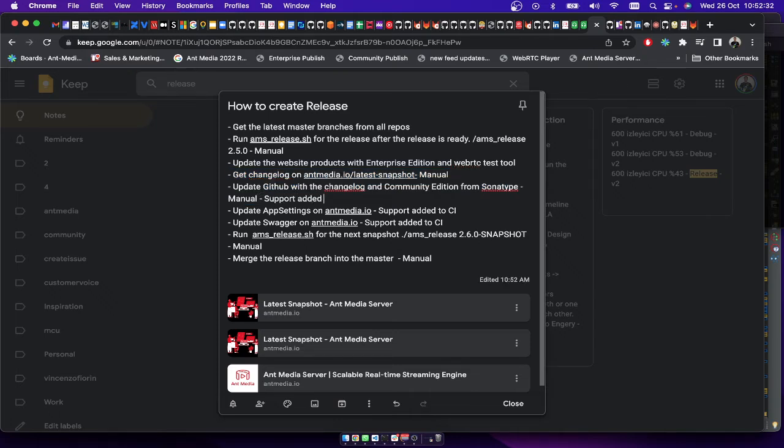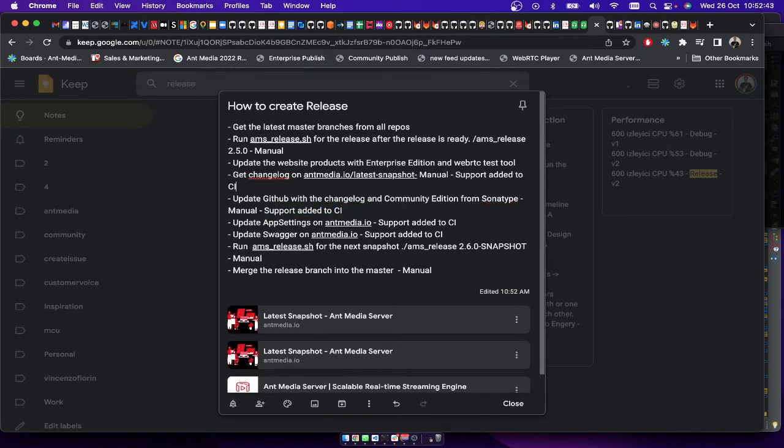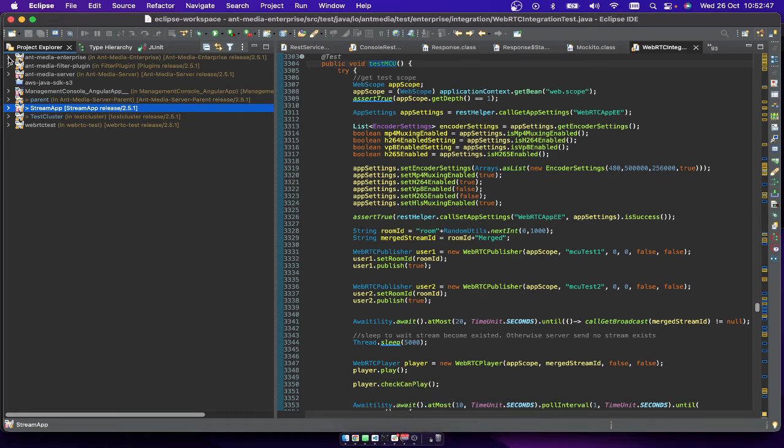So this is also supported, edited to CI. Let me show you, but sometimes it is failing for some reasons. And I will show you the related scripts that do these kind of things.